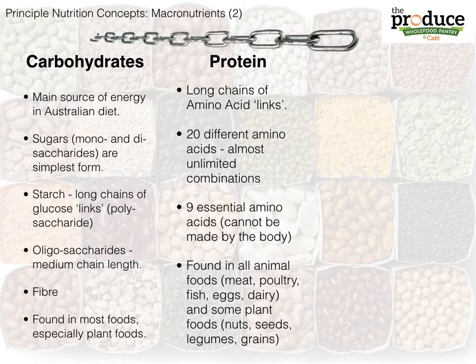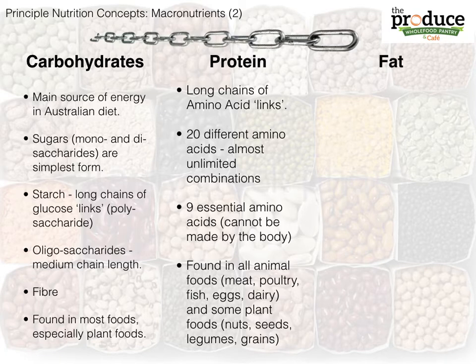And food sources of protein include things like animal foods, so your meats, your fish, poultry, eggs, and dairy. These all contain all of the 9 essential amino acids, but there are some plant foods that also contain protein, things like legumes, nuts, seeds, and grains. However, with the exception of soy and quinoa, these are often limiting in one or more of the essential amino acids, so that means it doesn't have all 9 of the essential amino acids in them.